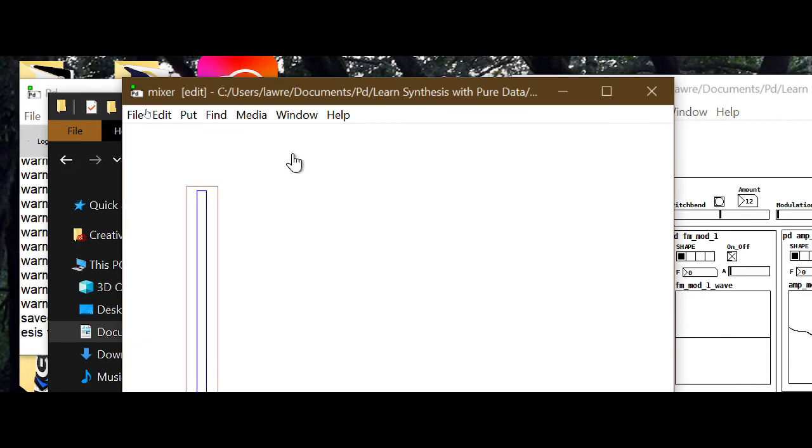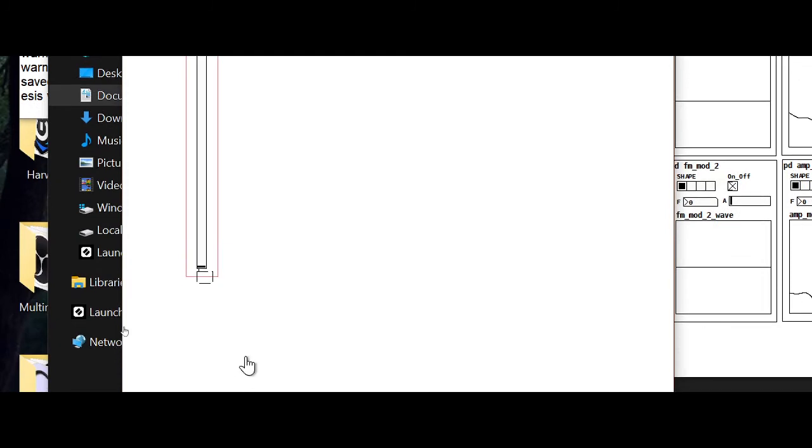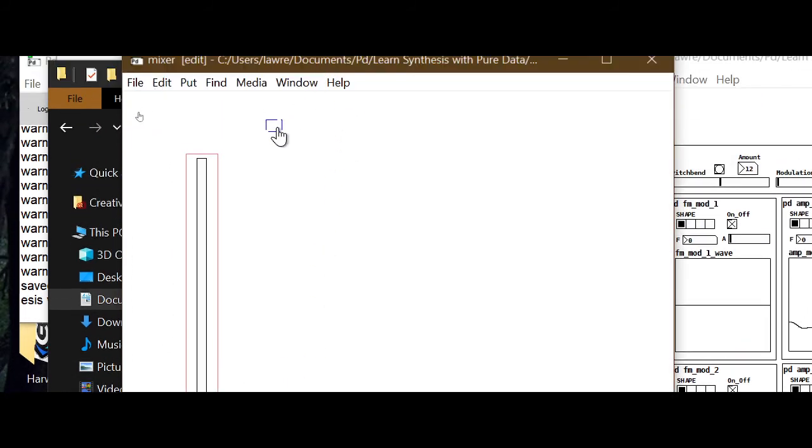Now I'm going to make a load bang. Just to begin with, it's good for your mixer to have a value. It automatically added it to the slider because that was the last thing I made. But just put this object box up here, load bang. We need to have a value in this mixer to begin with that makes sense.